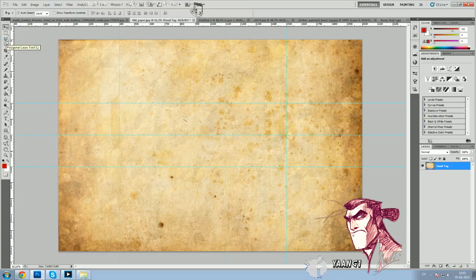For the cutting tool, I use the lasso tool. You can also use the path tool that we've been introduced to today, but I don't like that. So I just click the corners here, and you can see why I wanted all these extra guides in. It's because I want it to be a bit pointy, and I just like being precise. So now we have the shape of our hand tag.